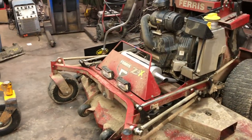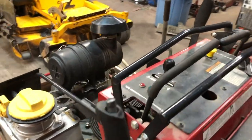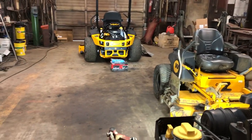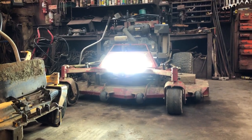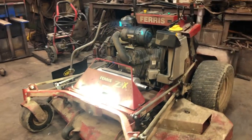Now you can see the headlights mounted here on the Z3X. I've just got a simple toggle switch up here and it's illuminated — I like that, that's pretty neat. These lights are super, super bright. I'll post a photo right here — this is what it looks like at night. These things work remarkably well; I can see very, very good field of vision. And these are super bright and have definitely not let me down either. No problems out of it.